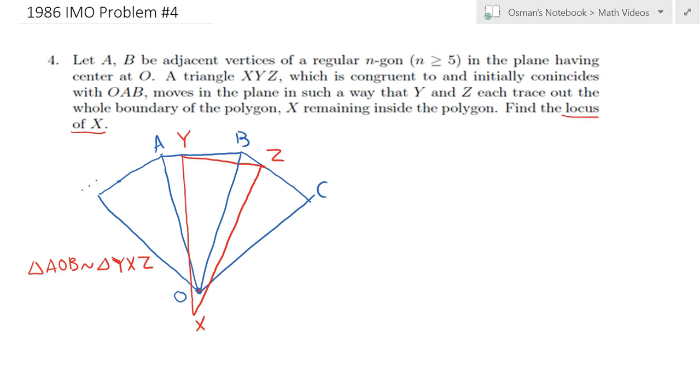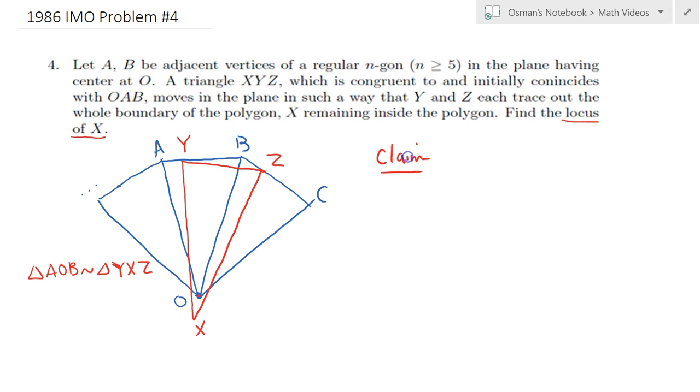So in order to accomplish finding the locus of the points, I would like to start by chasing some angles. Okay, so I claim that B is on the circumcircle of XYZ, basically. So that's the critical observation, which is actually not very hard to prove at all. All we need to check is that those two angles, so basically prove that angle YXZ plus angle YBZ add up to 180 degrees.